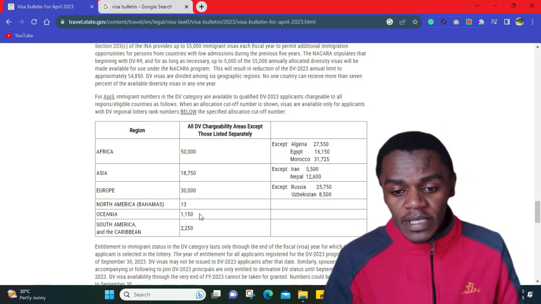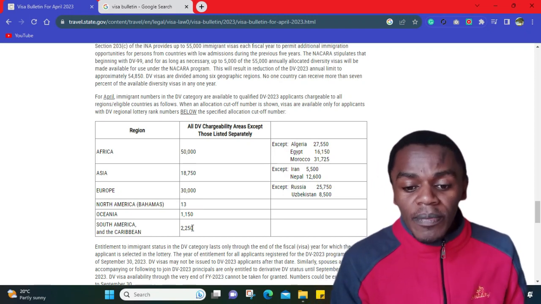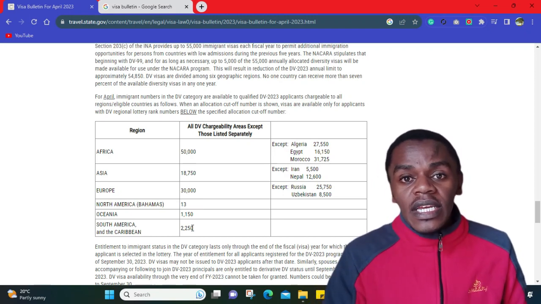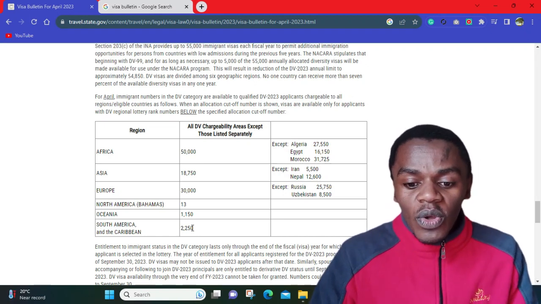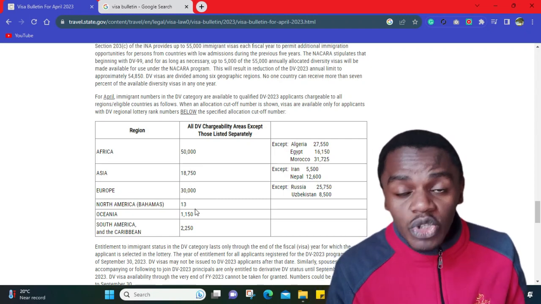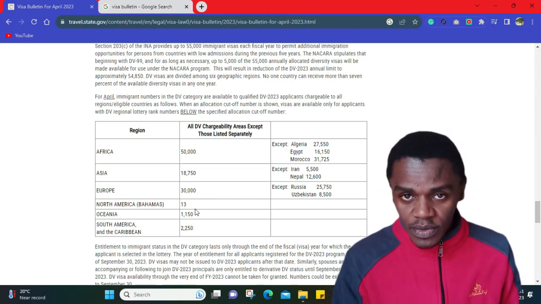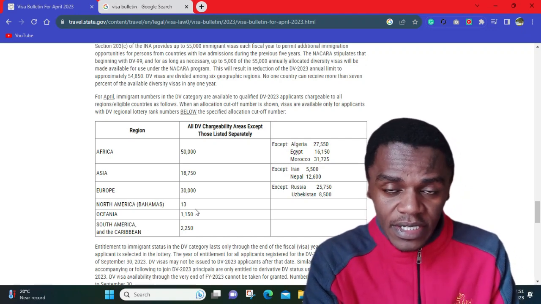And the cutoff numbers for the various regions, as you can see, mean that case numbers below these numbers are ready to be scheduled for the interview. In other words, they are current.